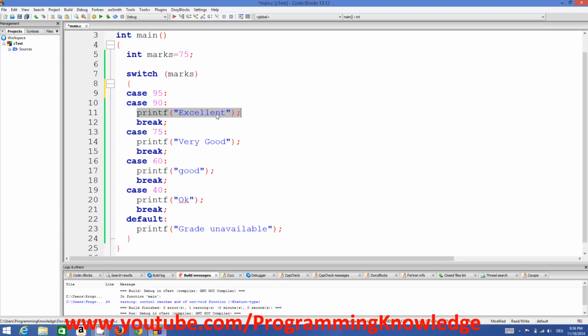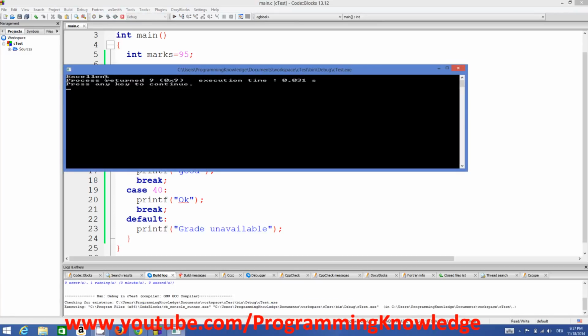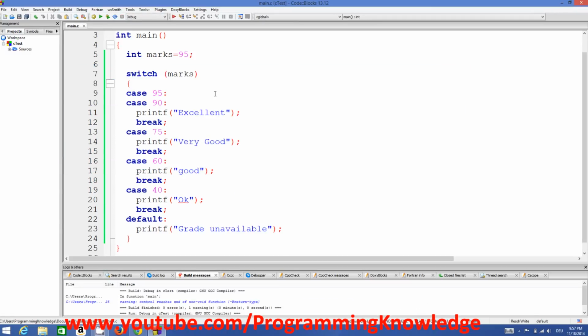which is print excellent. So let's see what happens when grades are 95, and we will compile our code and it says excellent, and this is what we were expecting because there is no break inside this case 95, so it jumps to the next case in the series of cases.